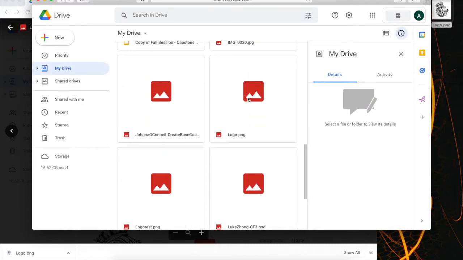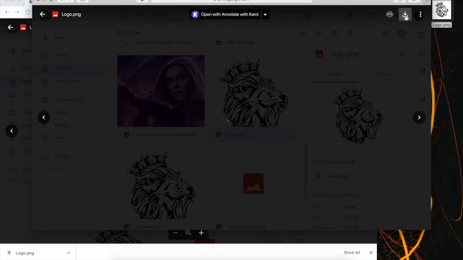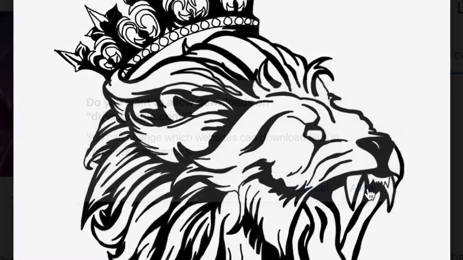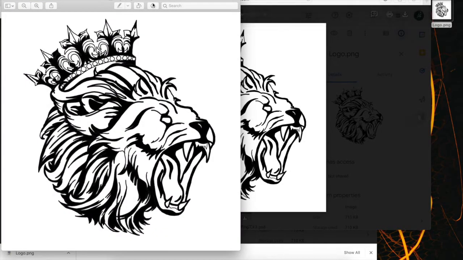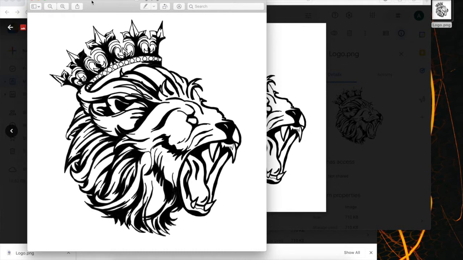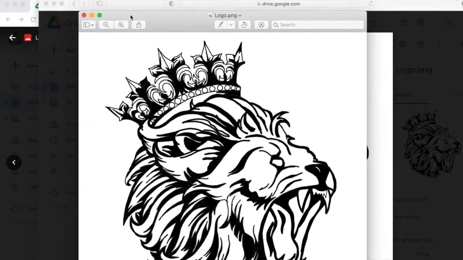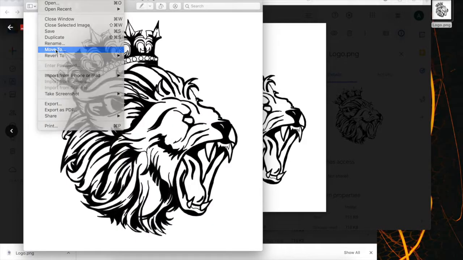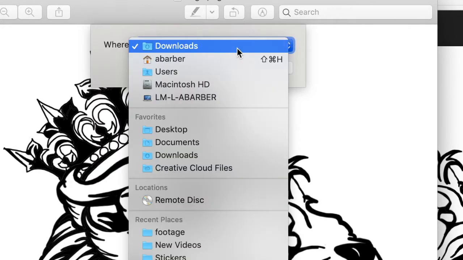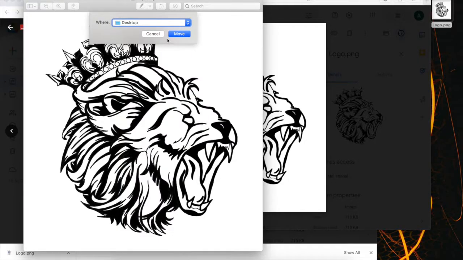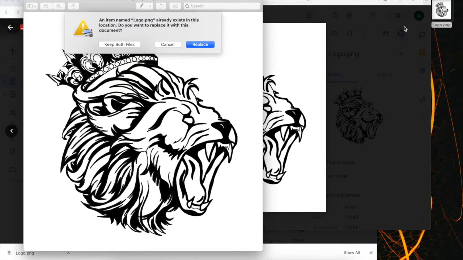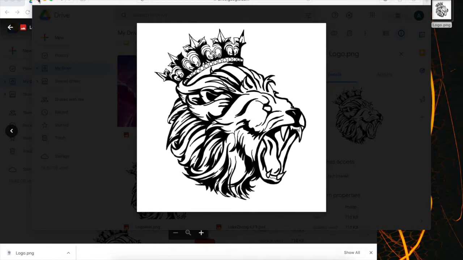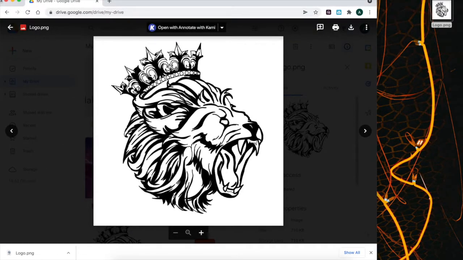Let's find the logo. Double click it to open it. Same button at least, right? So right here. Then what you'll see Safari does is you'll want to hit allow to that, and you'll see Safari happens up here, or it literally just force opens it like this, which is weird to me. If yours force opened like mine, while you have it selected, go to File at the very top of your screen, and then Move to. Click it, and then I want you to choose Desktop, and then you can hit Move. Now, I already have the file, as you can see over here. I'm just going to hit replace. It doesn't matter. But that's why I thought Chrome was a little easier than Safari.